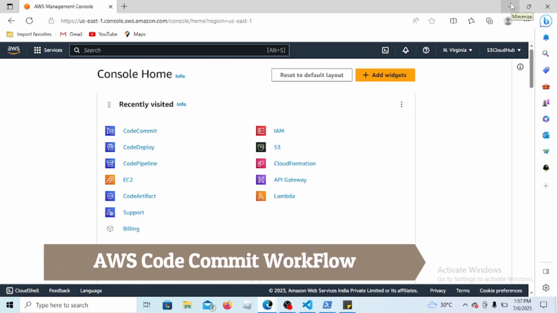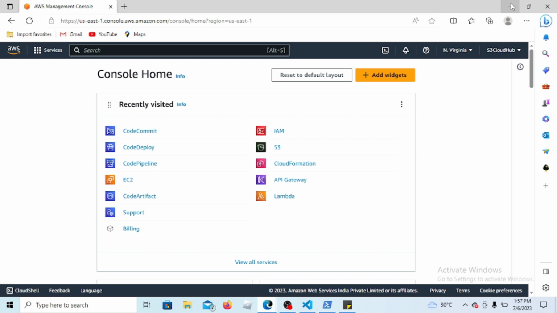In this session, we are going to understand the CodeCommit flow overall: how we can create a CodeCommit repository, how we can configure it, and how we can directly clone that repository from my Linux machine or Windows machine. It can be connected to any of your machines, so you can push your code and work on the remote repository. That is possible through CodeCommit.